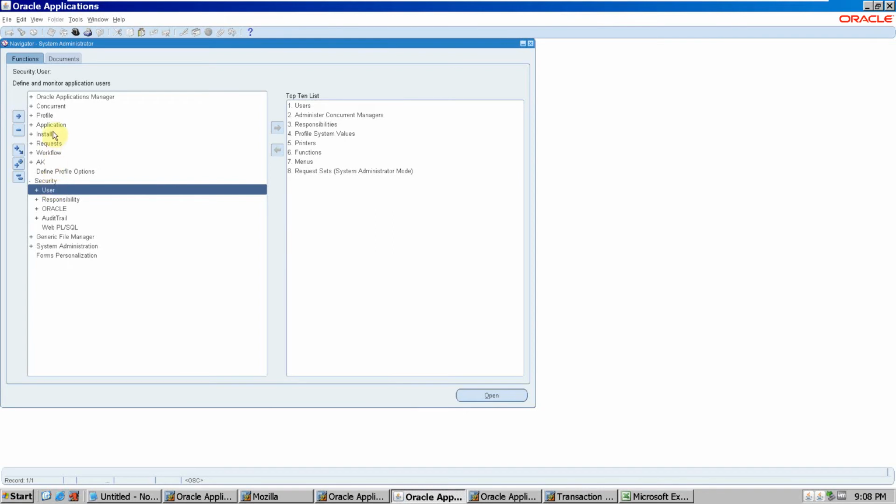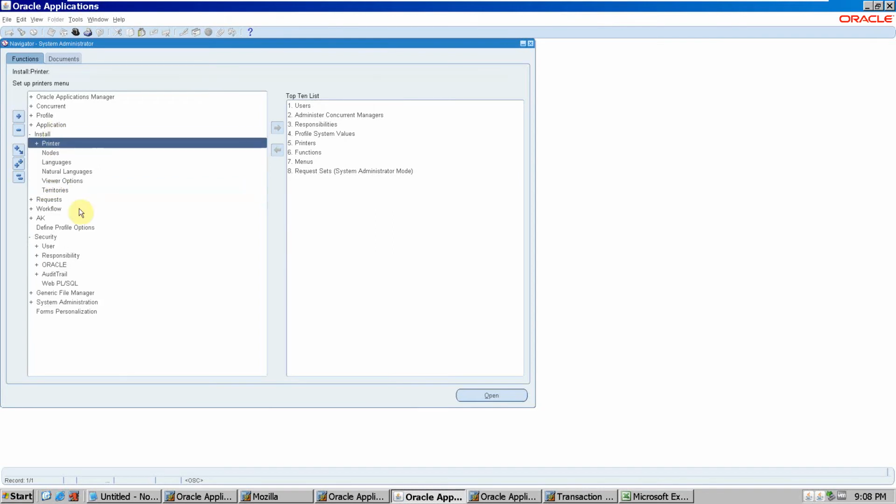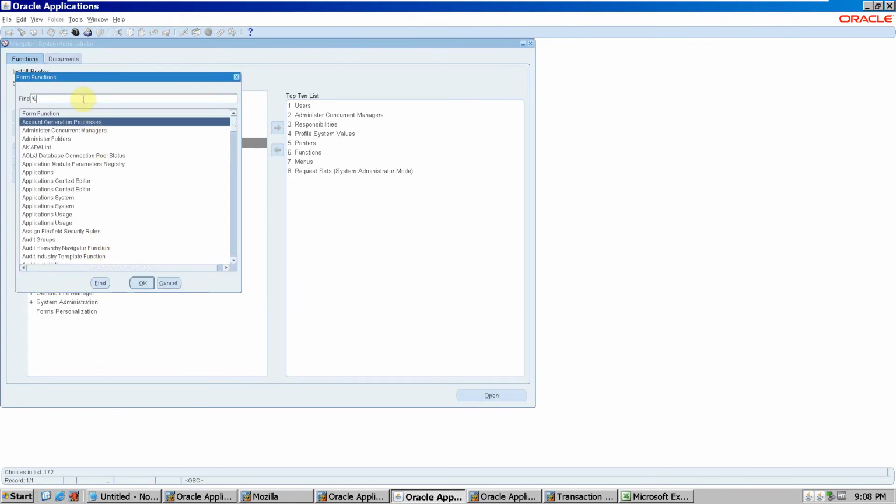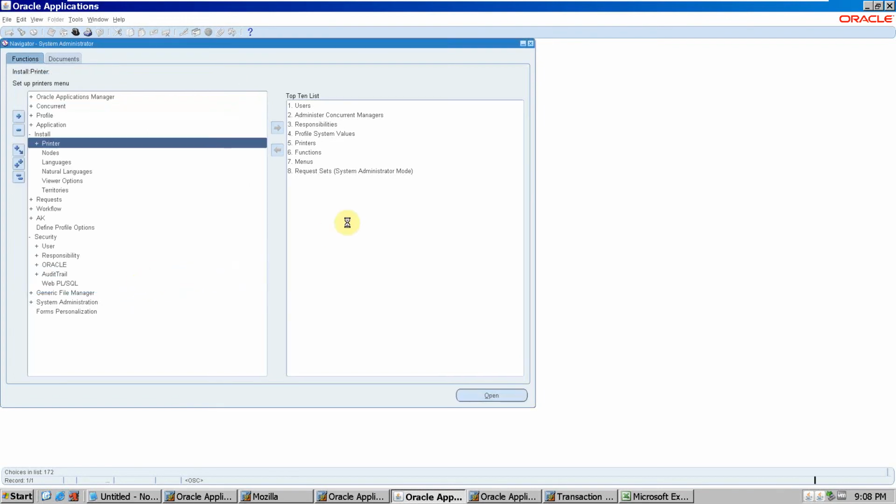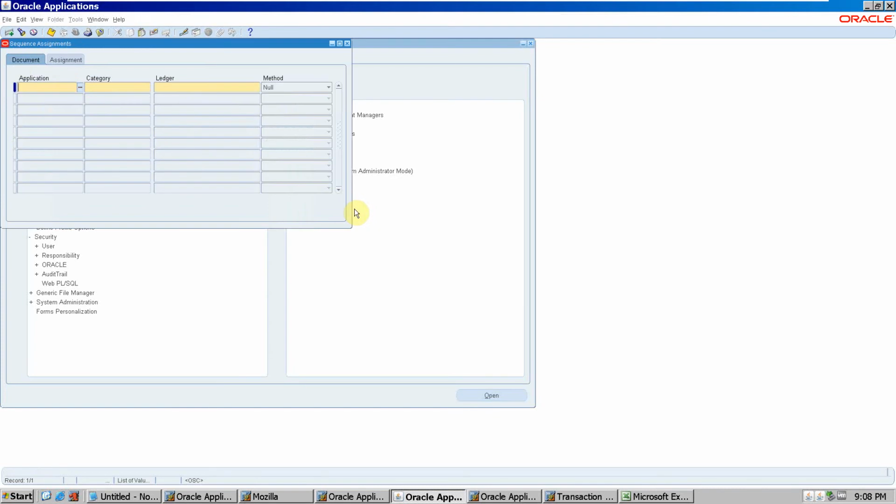You can directly search here, document sequence assignment. Okay, so I can search here for my ledger.